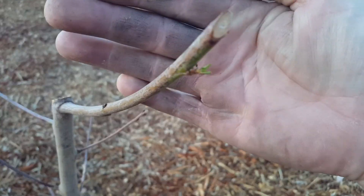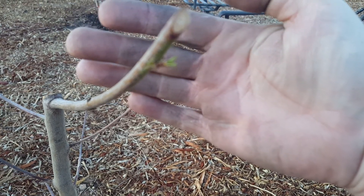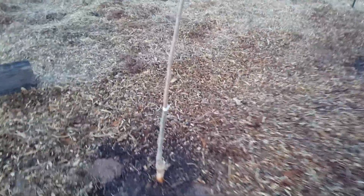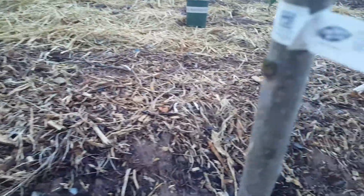Right there — finally! Super super excited. So anyway, the orchard for the most part, everything has buds coming. These trees, as small as they are, you can see they're starting to form, which is awesome. Nothing green as of yet. And this is our mulberry — this one has a really nice branch starting right there, so that's going to be nice. Everything else is just pretty much plugging away.